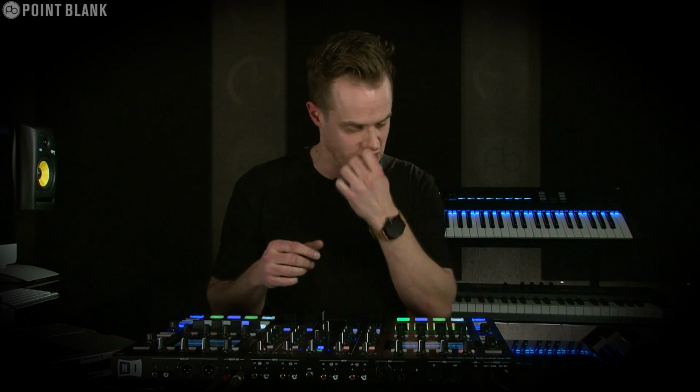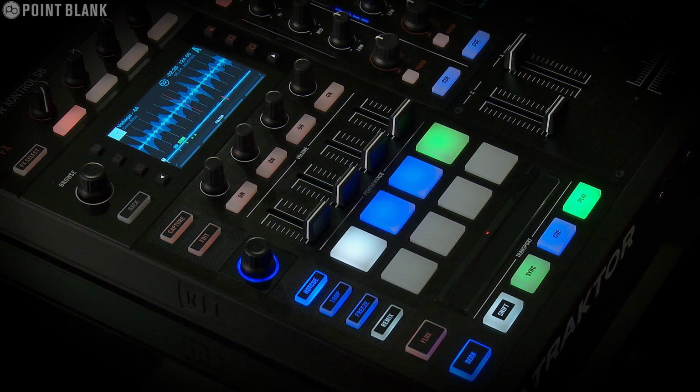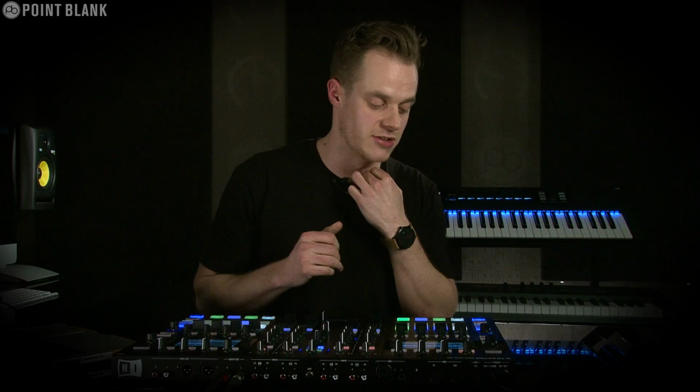So it's really, really accessible, and it gives you every option you need, but all compacted into one performance space. You've got your move functions, your drum roll functions, and your hot cue functions and loop functions all in that one space. The next mode I'm going to talk about is the freeze mode.